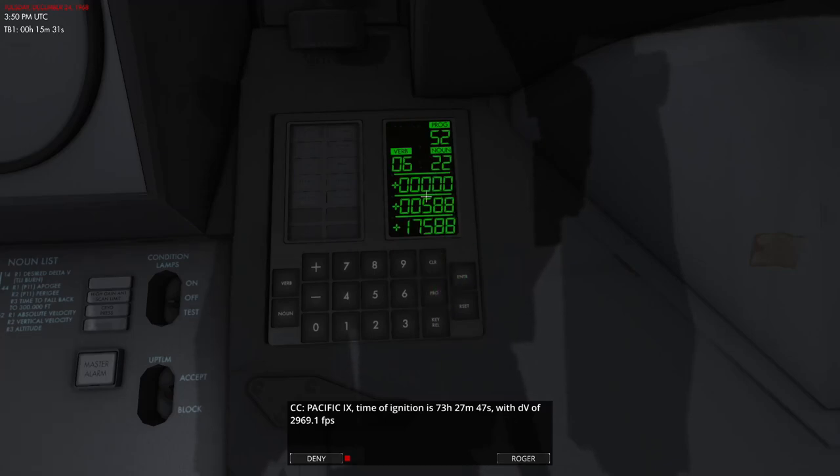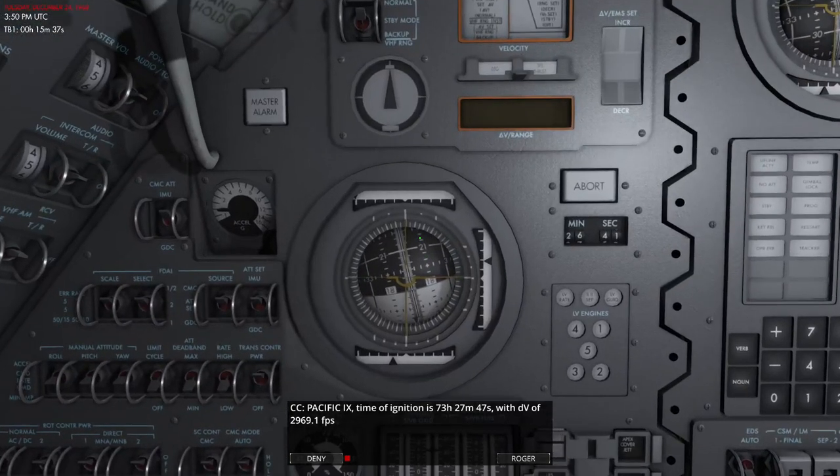And this is some changes on the attitude and FDAI. And I'm going to hit Pro. And now this one is aligned to the burn direction. So when you now do the burn, all you need to do is to make sure that you're not retrograde, of course, because you want to get away from Earth. You want to reach 000.